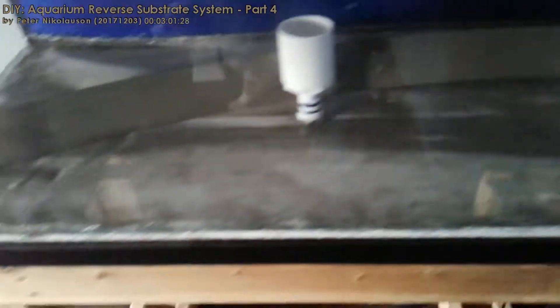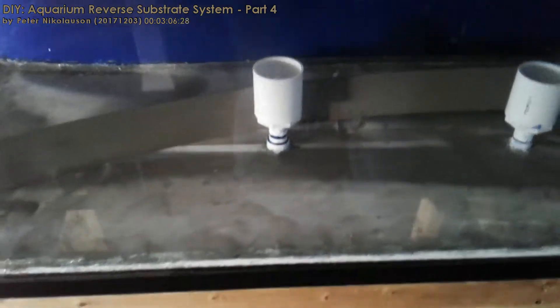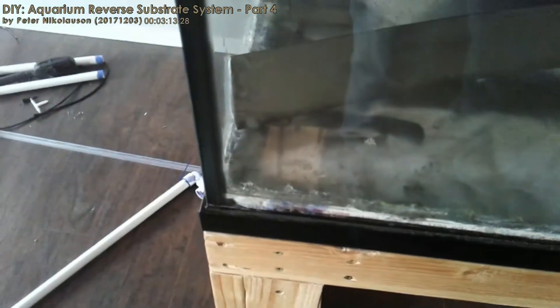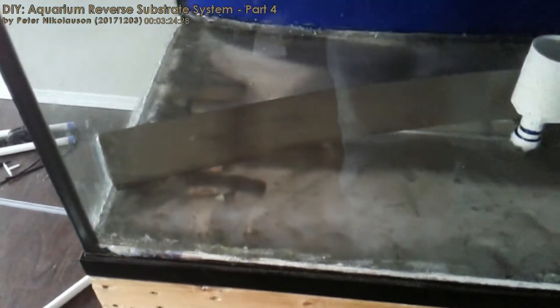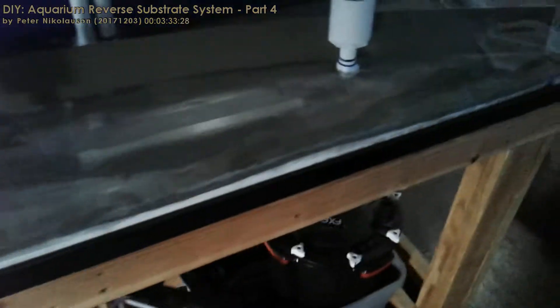They cut the stainless steel a little bigger than I asked — I didn't realize they can't measure precisely — but it worked out pretty good. What I did is basically the Christmas present method: I laid it out flat, bent the long edge up about a quarter inch high, did the other side, then measured a quarter inch in, snipped the corners, siliconed the corners together, and kind of set it in like a basket.